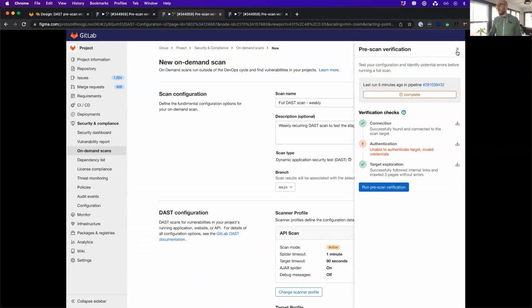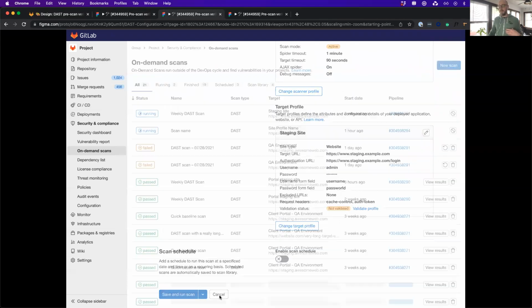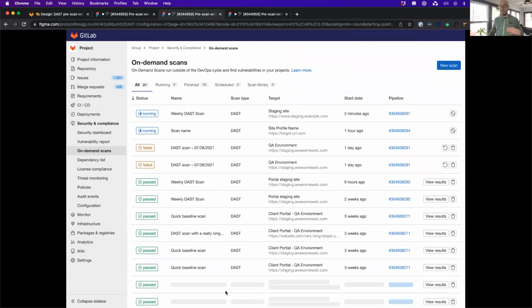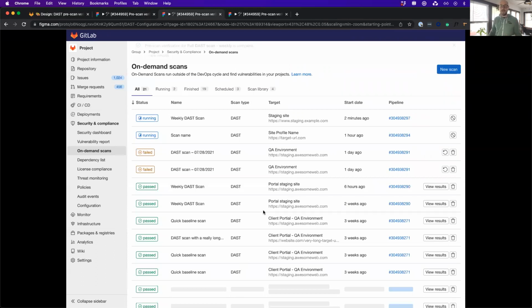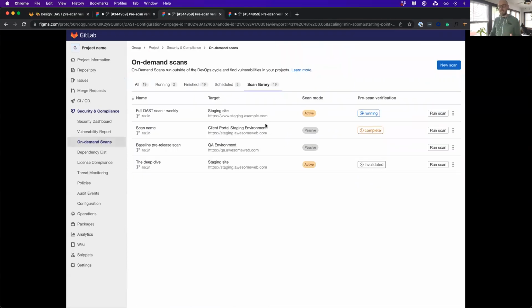And then in the same light of just making sure that this feature is a little bit more visible and discoverable, also looking at, so for DAST on-demand scans, obviously we have to save a job or a configuration before we can run a pre-scan verification. So when that's the case, I essentially think we should also add an option or a column within the save scan library, essentially showing the different pre-scan verification statuses for each of the saved jobs.